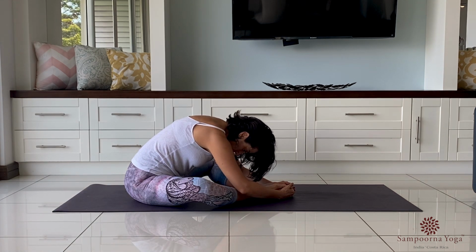In forward folds, any forward fold that we practice, especially in yin, what we do with the head is optional. But now you know that if you drop the head, we are applying that stress to our neck and tendons and cervical spine. Or you can keep your head aligned with the rest of the back.